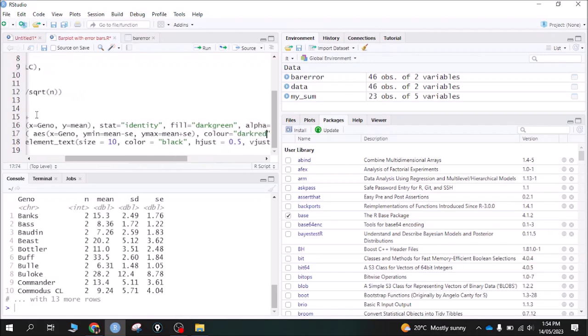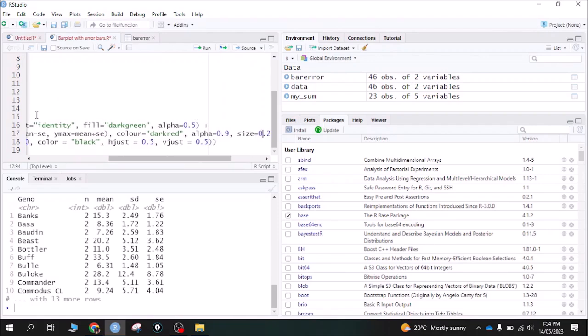Then again we can choose the color of the error bar. I have chosen some random color, you can choose whatever you like. And we can also specify the sizes. You can just change these numbers so you can see different types of plots in different sizes. I have added another function along with that, coord_flip, which will flip the bar graph. If not, you will get a standard horizontal bar graph, but it will create some confusion. If you don't need this, you can just remove it and see how the bar graph looks. If it is too congested and crowded with the genotype names, you can use this function to flip the bar graph so it will look much better.